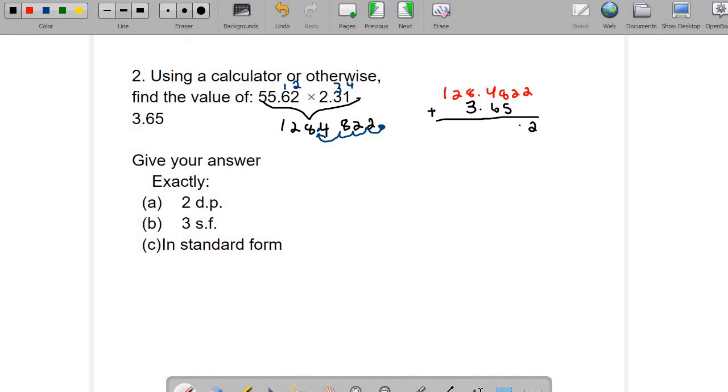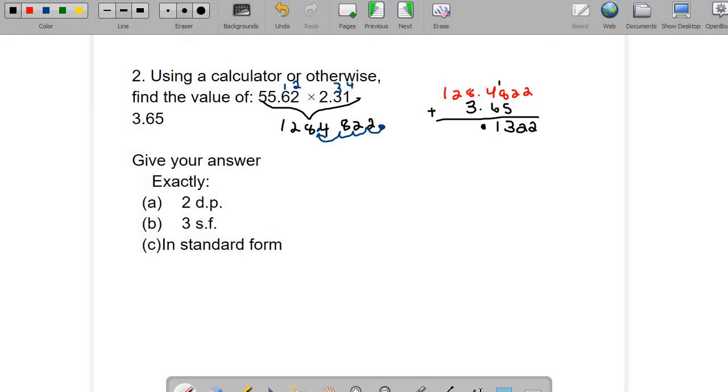So there's nothing to add to these digits, so we're just going to write them. Then we have 8 and 5 is 13. Carry 1. Okay, 1 plus 4 is 5. 5 plus 6 is 11. Now remember, the decimal point should be here. So we have to ensure that the decimal point is in the same place in our answer. So the decimal points must always line up.